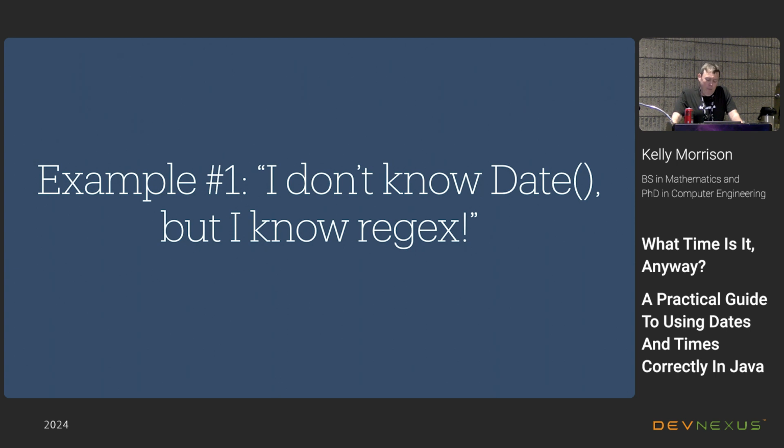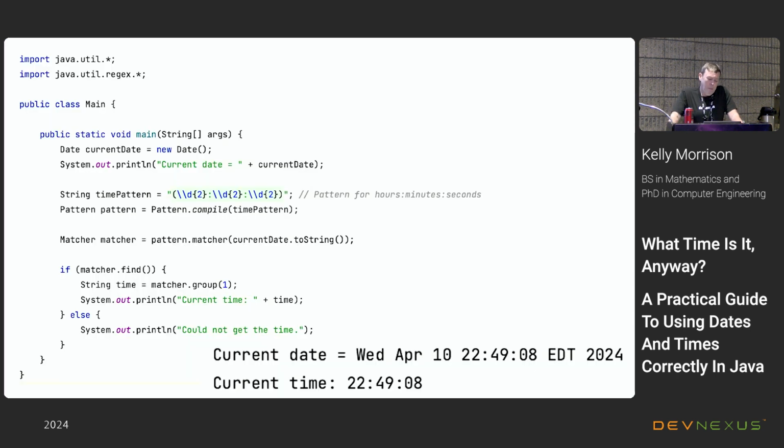Anyway, we had a guy on the team who knew regular expressions really well, but he didn't know anything about dates and didn't care to learn. So he had a piece of code one day where he had to take out the hours, minutes, and seconds for the current date and time. And here's how he went about it.